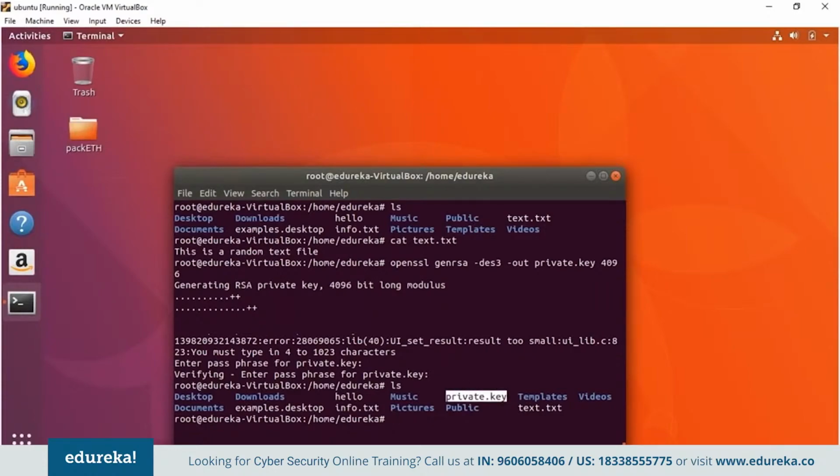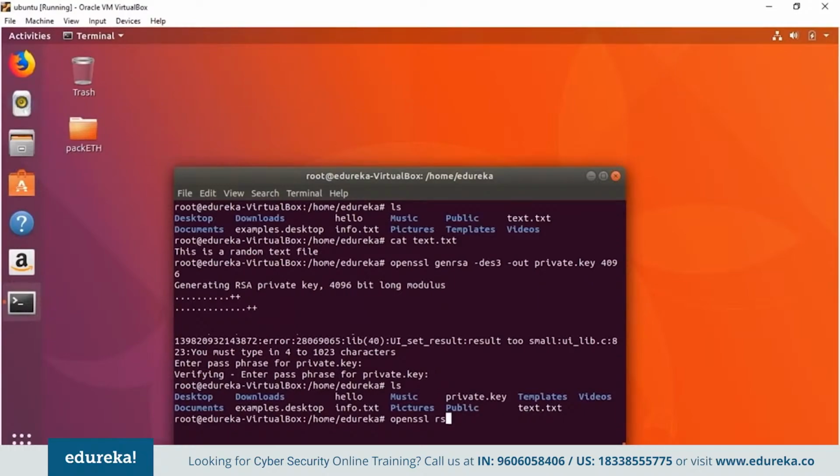Now, using this private key, we are going to generate a public key. For this, I'm again going to be using OpenSSL. And OpenSSL is Unix based, so you will need a Unix system. So you go rsautl, that's RSA utility, and what we want to do is encrypt. And we want the public key in key, and we want to use the public key that we just generated. I'm sorry, guys. So we are going to be using RSA.